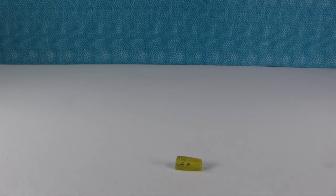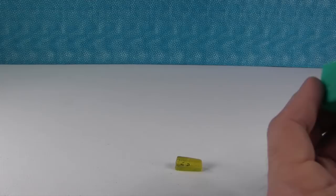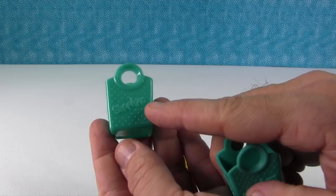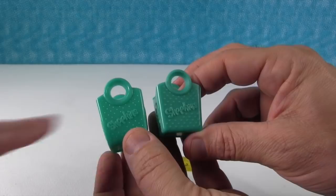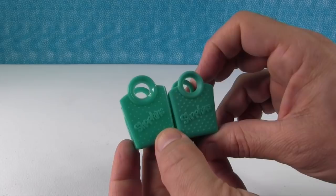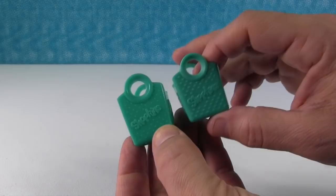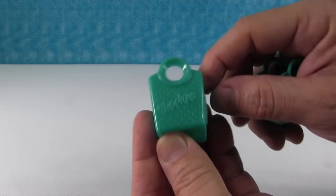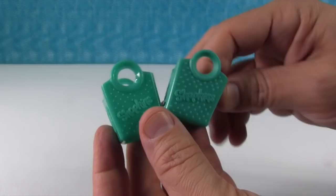This really bothers me because parents or grandparents who don't know what to look for might be buying these. This is a regular Season 3 Shopkins shopping bag, and this is one of the fake ones. There's not a lot of difference, but this one is really shiny, the little dots on it are smaller, and the Shopkins logo is smaller and in a different spot. The original just looks better, more crisp. The fake looks shiny but dull and not as impressive, and feeling it in your hands — the real one feels more substantial, this one feels cheap.